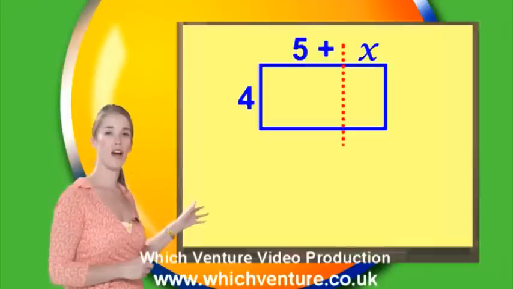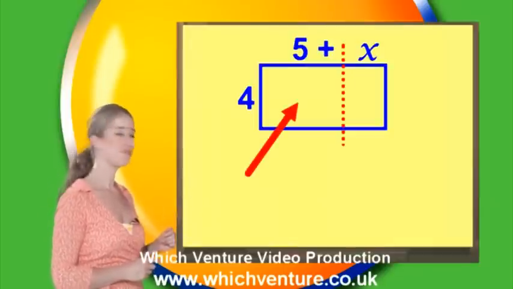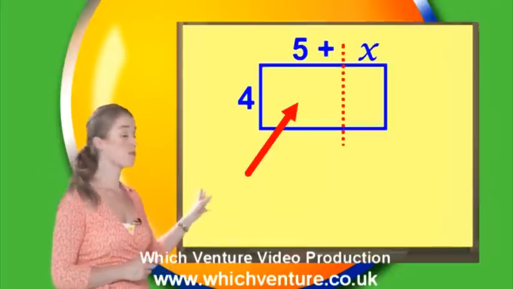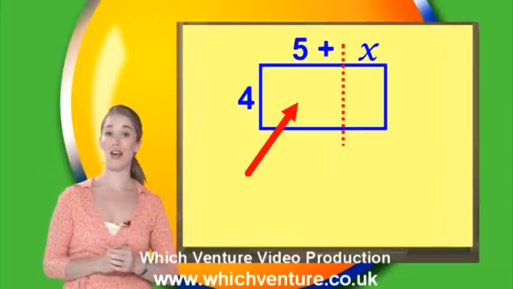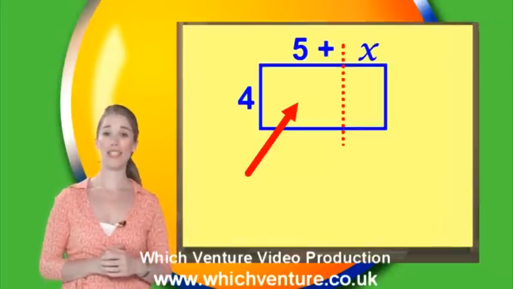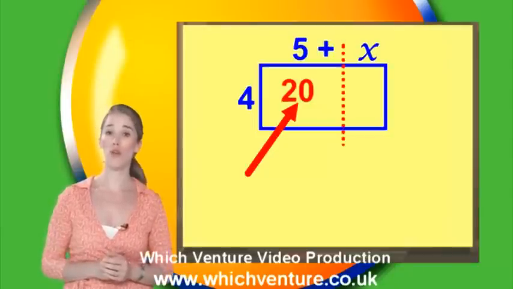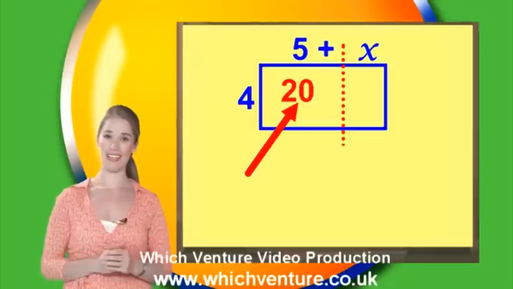What is the area of this part of the rectangle? Well, it's easy, isn't it? 5 times 4 is 20. So the area of this part is 20 square units. By the way, we say square units for an area when we don't know what the units are.